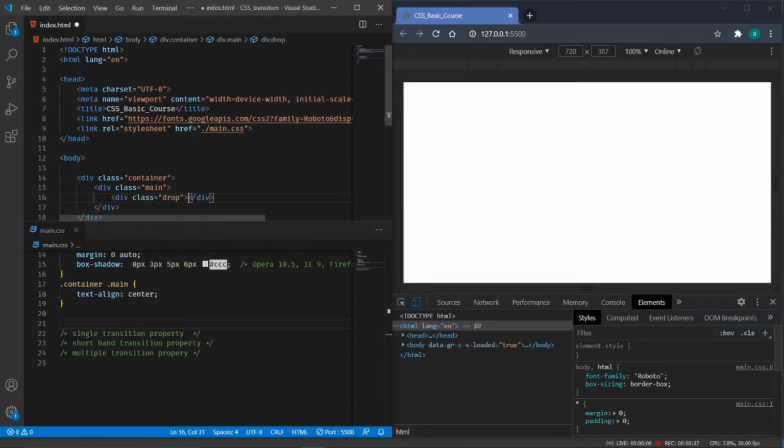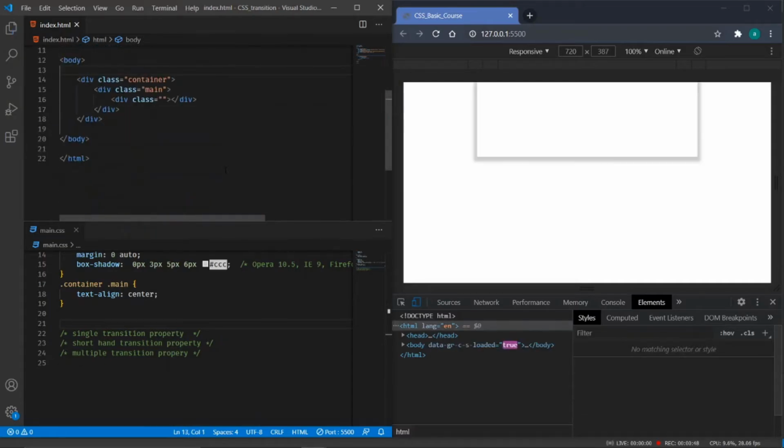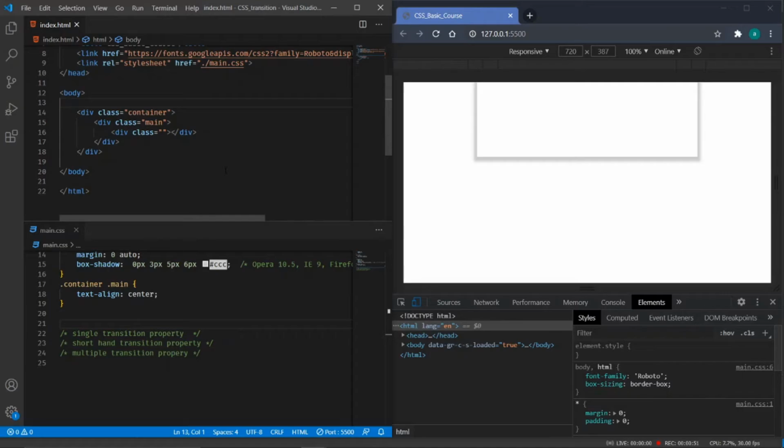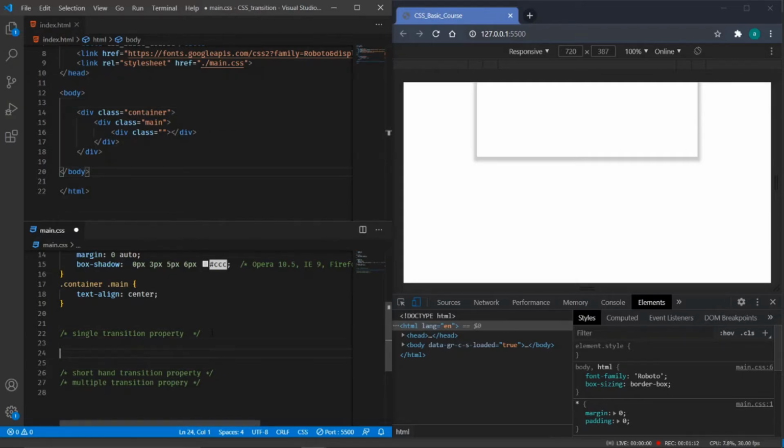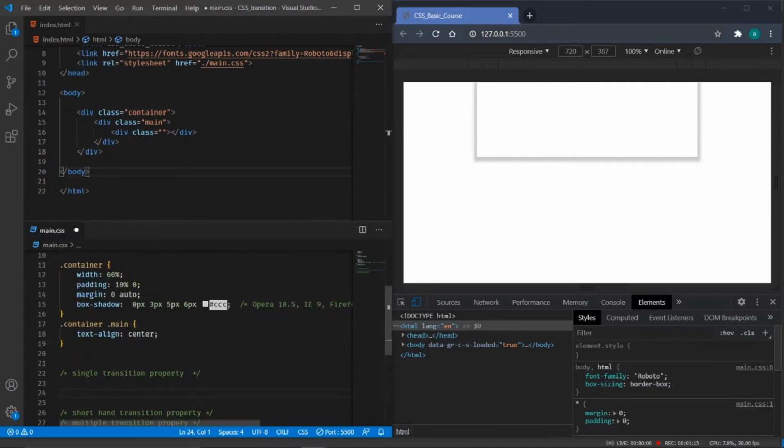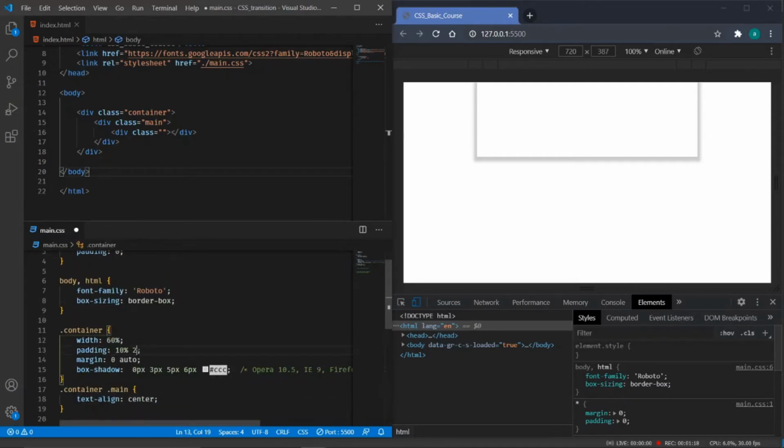drop. Not drop. We will name it afterwards. Okay. So what I've planned is we will have three different types of examples. In the first example, we will have a transition of width. In the second one, we will have some rotation animation, and in the third one, we will have some drop effect. First, we will go through those, and then we will have an explanation regarding how it works.